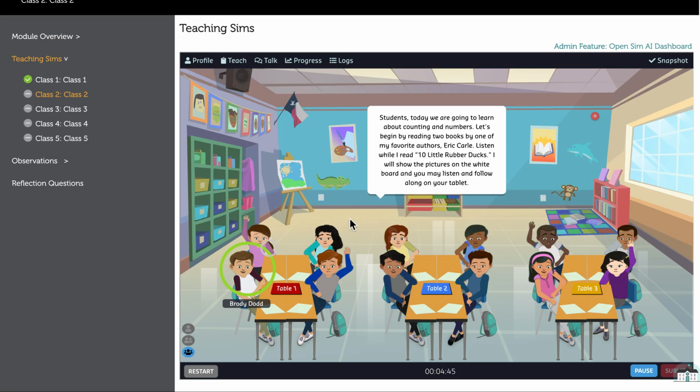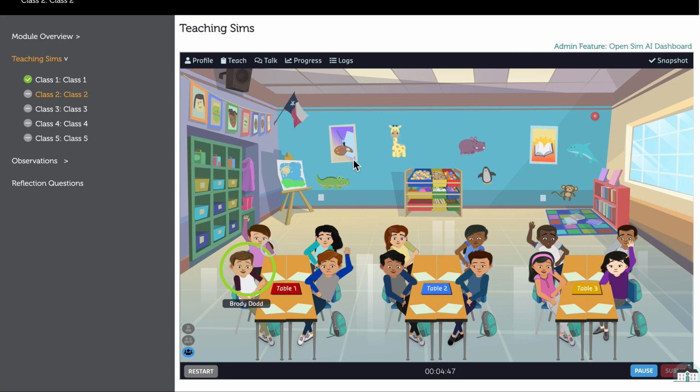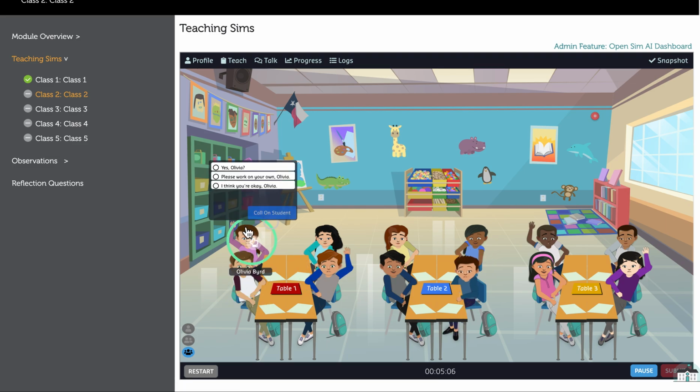So simSchool will present that prompt for me on the screen. I don't have to have a microphone and I don't have to have speakers to use simSchool. I am using my keyboard in this version of the application, so I should be able to use this in any setting that I would like. Now I do see that I have multiple students with their hands raised. I'm going to click on a couple of these students and then we're going to look at those progress indicators.